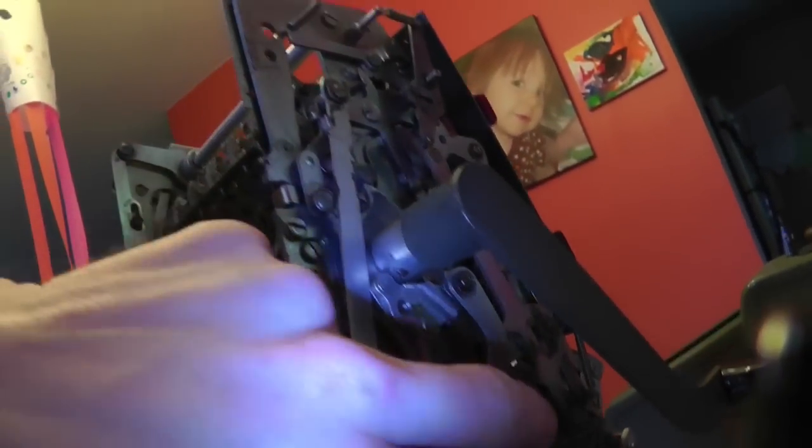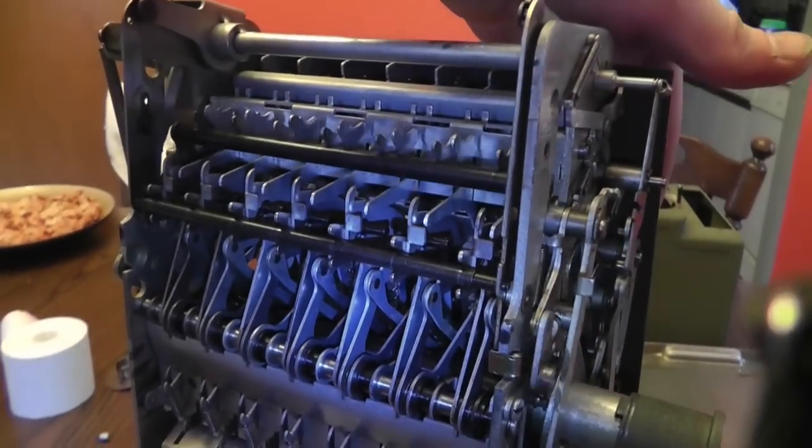My arm again. I should have left it on there. So right now I got some numbers hit. I clear them all. So that's what the clear does.